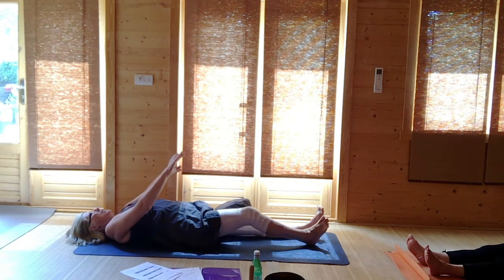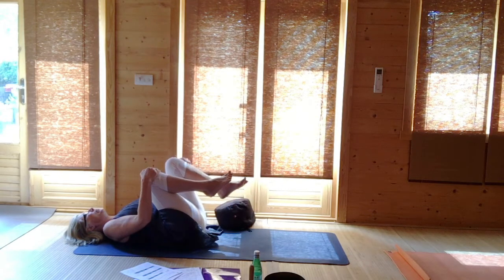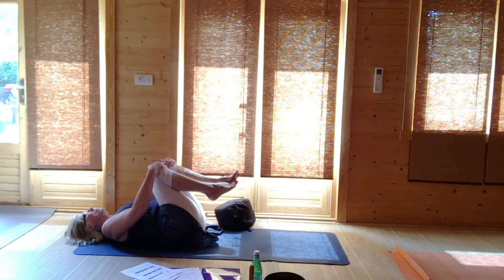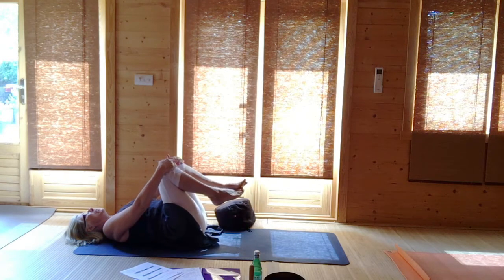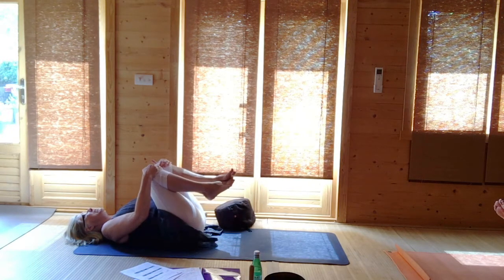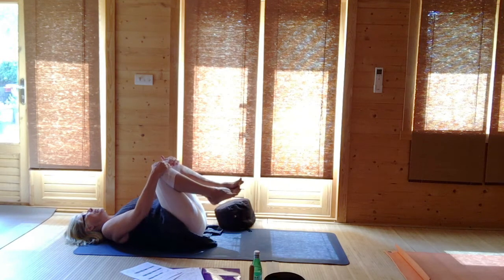And once more hug one knee and then the other knee into the chest. Keeping both knees together, make a little circle with the knees moving in one direction. So that means that you're massaging at the very base of the spine. And then circle both knees in the other direction.